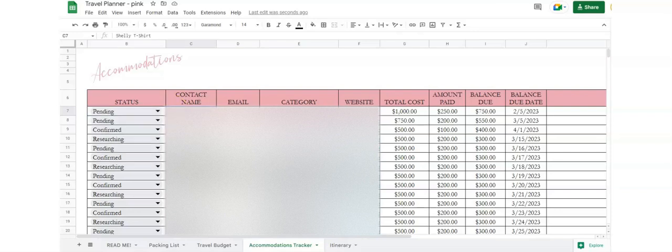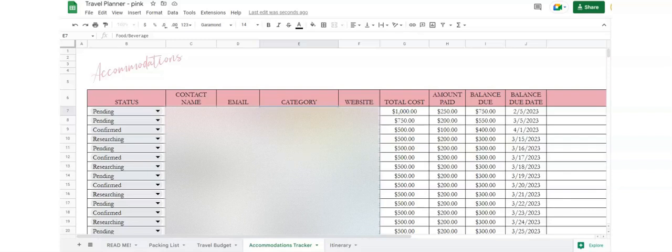So then contact name, if there's an email, this would be something helpful if you're trying to contact somebody at an Airbnb to book a stay or a restaurant or something like that.